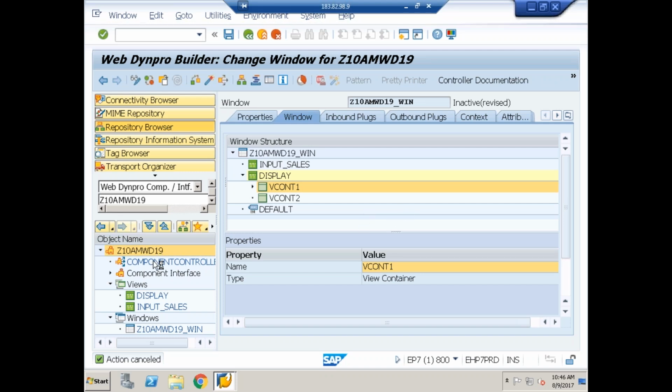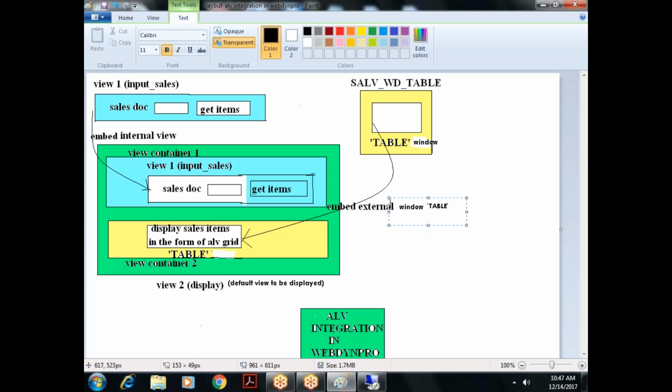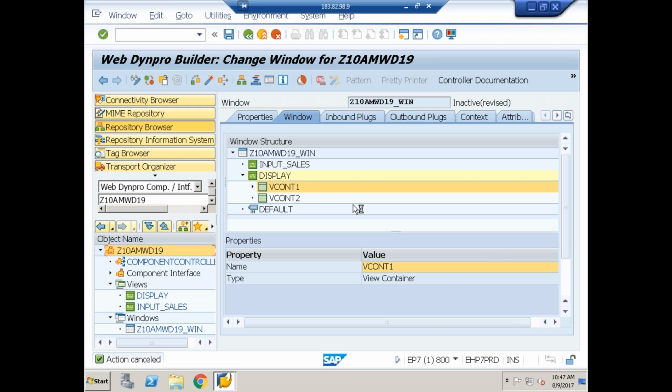So double click on the component level. I double clicked on the component level. What happened?